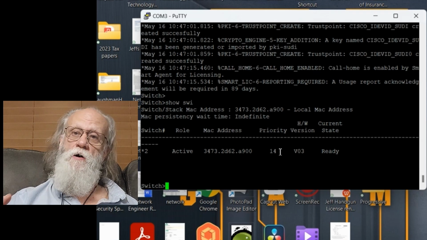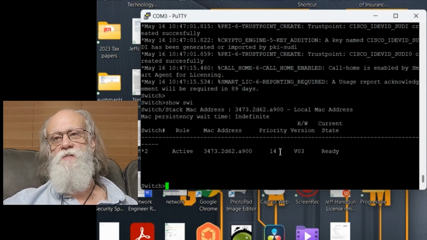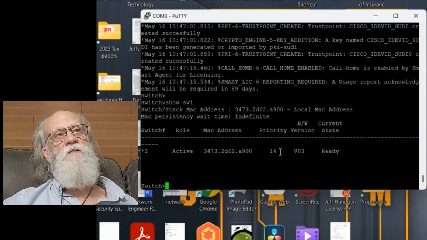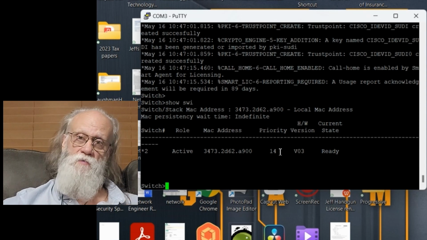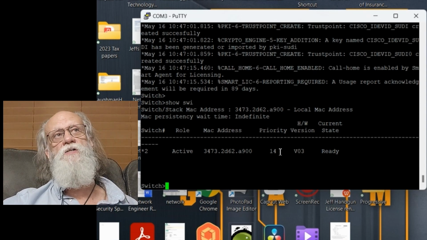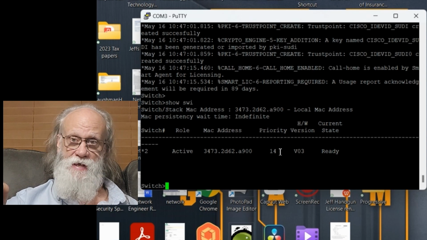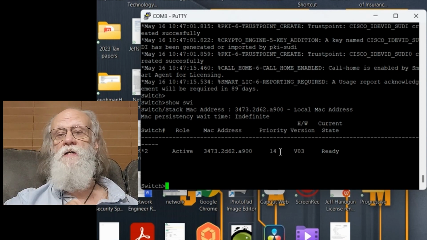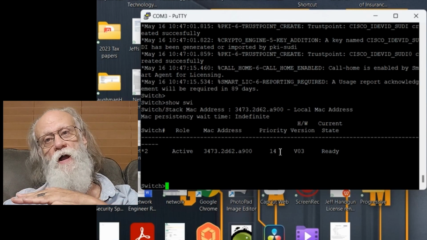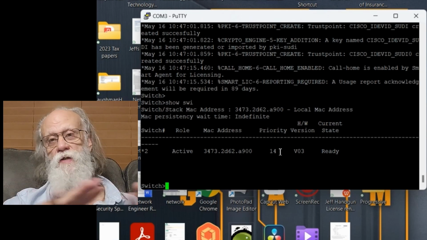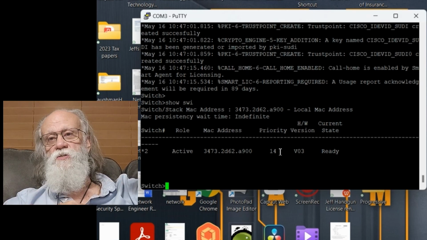And it's important to know also, let's say the third switch in a stack goes out. Well, it's important to go in here when you're getting a switch ready to unplug that other one and put in a new switch, to set the iOS to what the current stack has, and set switch 3 priority 13 and don't put any other config on it, because your other switches have that config.